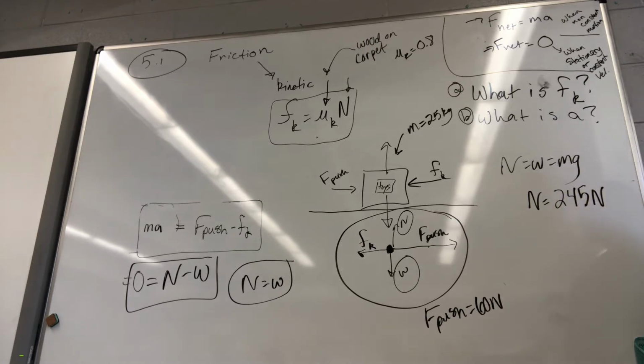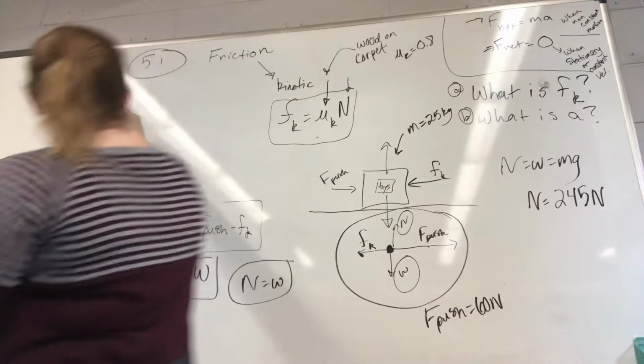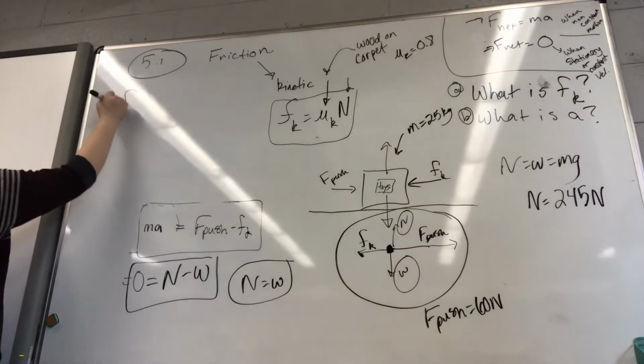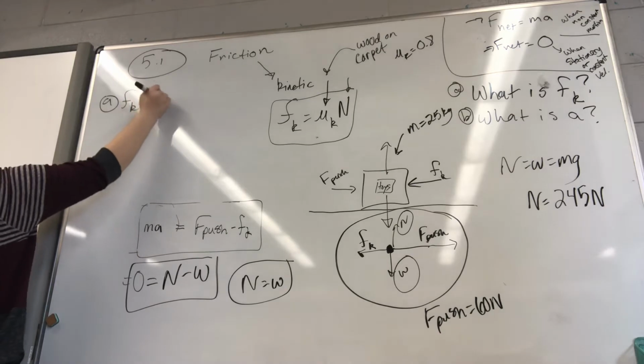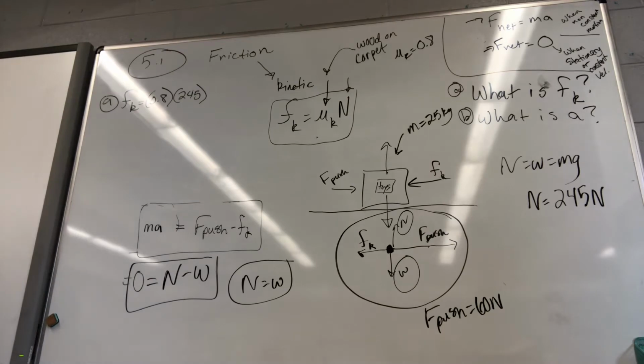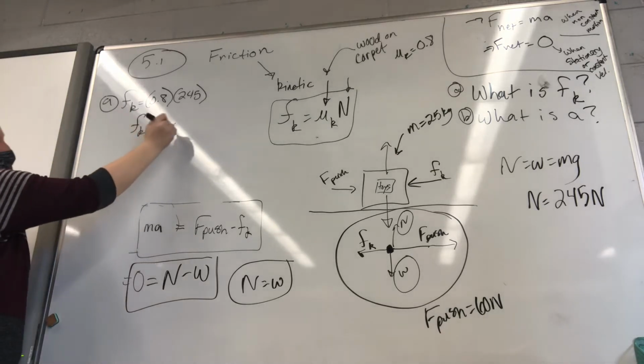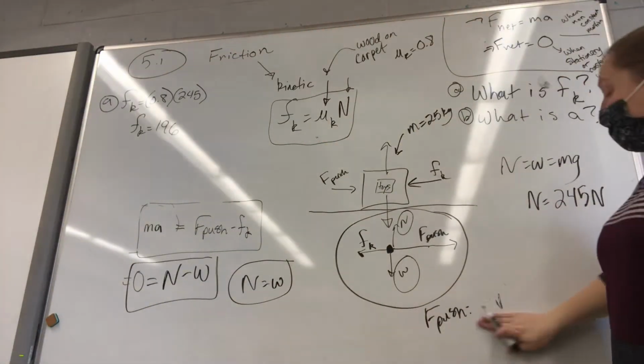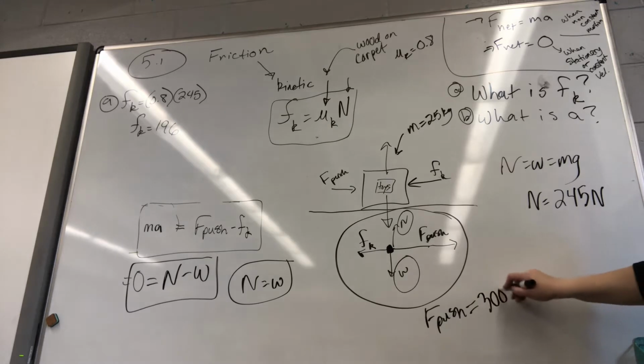Okay, so now let's get F, because that's part A. I might have to change my F push because I think it might be too small. I got 196. You got what? 196. Cool. This is the hazard of making up numbers when you start a problem. This is going to be 300 newtons instead. Because we need our push to be larger than our friction, right? Otherwise, we're going to have a negative number.